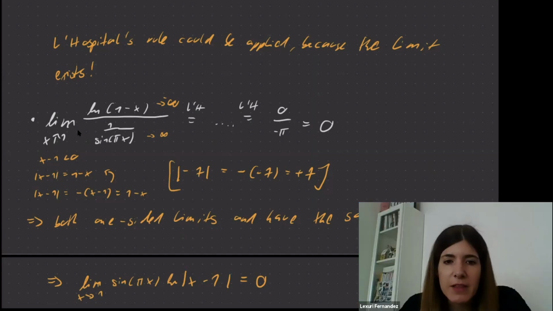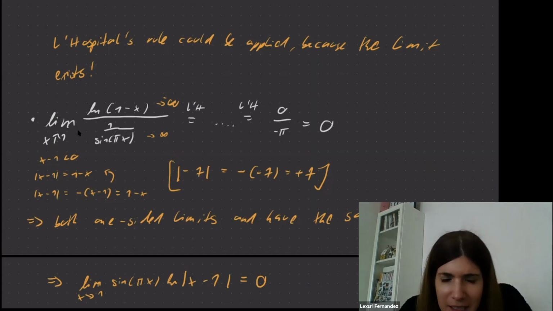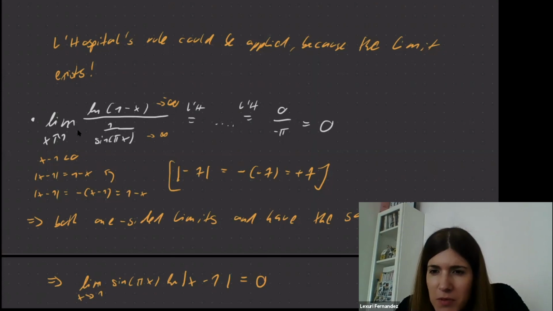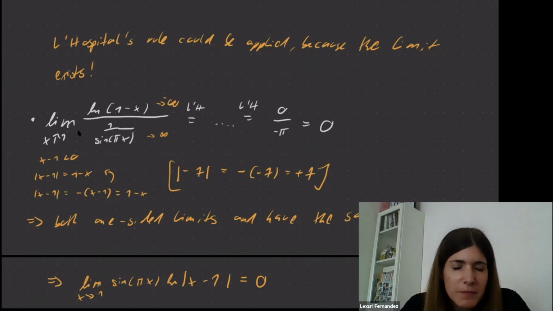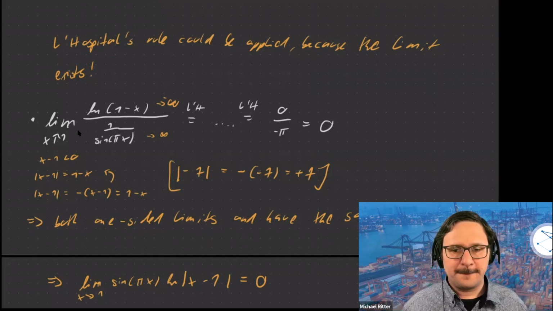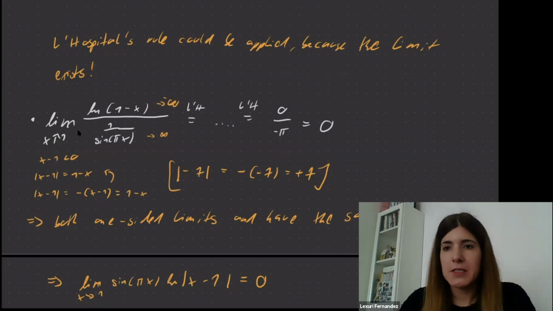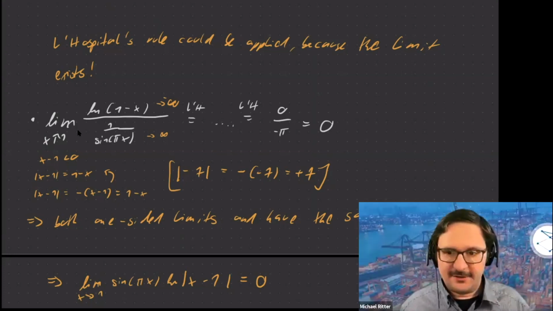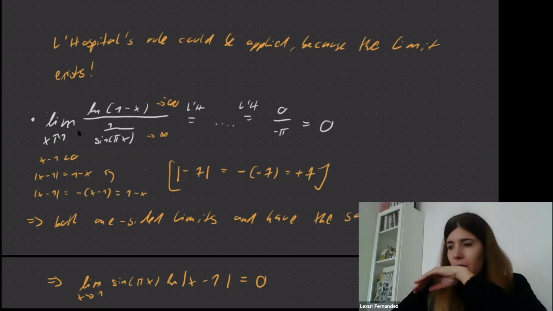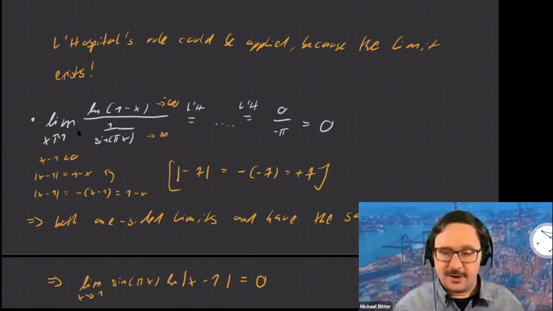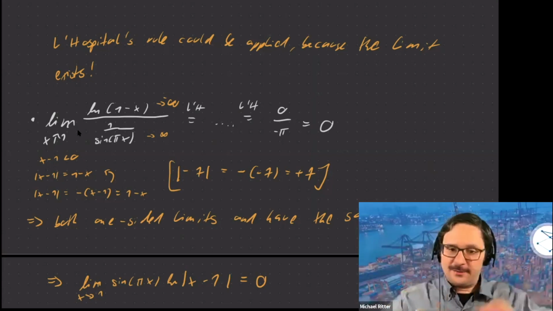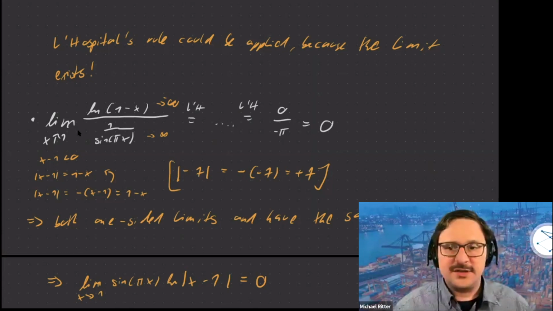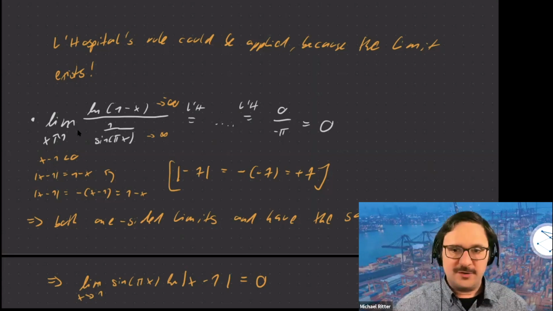What would happen if the one-sided limits do not have the same value? Does this imply that L'Hopital's rule is not possible or that there is no limit for the function? So if one-sided limits both exist but don't have the same value, then L'Hopital's rule was still applicable. So in this specific case, for the one-sided limits, we could apply L'Hopital's rule. It worked fine. So we got limits here. But if they don't agree, then that means the original limit just doesn't exist. So in this case, we do get a result, which would be that the limit doesn't exist.